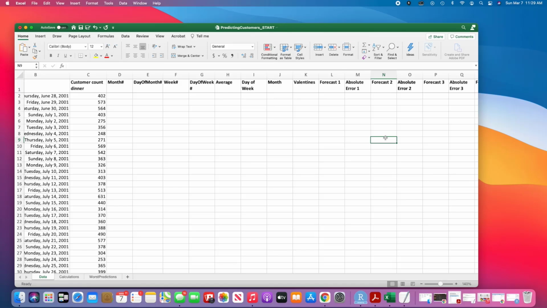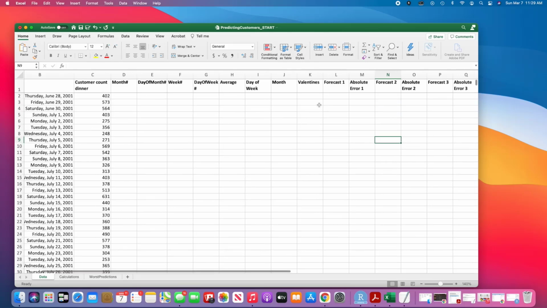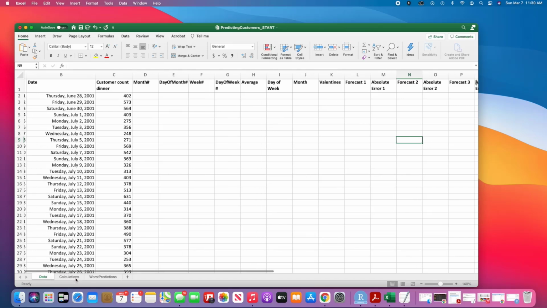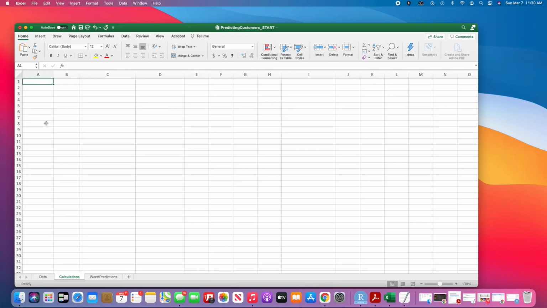So if you were trying to manage this restaurant, if you were staffing this restaurant, or just trying to get an idea of how many people are coming into this restaurant, if you had no idea and you were just kind of randomly guessing, probably not going to be the most efficient way to run things. Luckily, we do have the customer count of previous days, so a good place to start might just be to take the average. So in the calculations area here, I'm just going to type in average customer count, we'll call this.